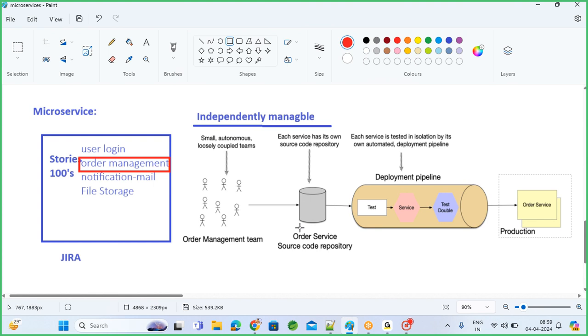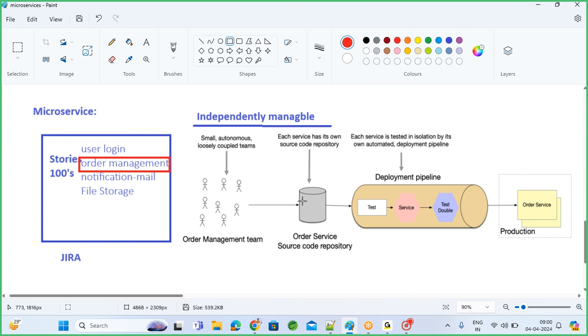So you will have your own code repository. Nobody is going to disturb your repository. You will not see many pull requests, many merges, no confusion. If you have a single repository for so many modules, a lot of fights will be there, definitely. Everybody puts their code, daily we need to get the latest, check whether our code is affected or not, and again push our code. That creates a lot of confusion. But if you have your own repository for your own functionality, happy, nobody is going to disturb you. Each service will have its own repository.